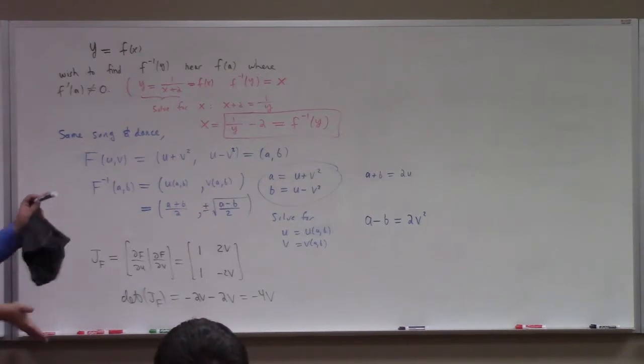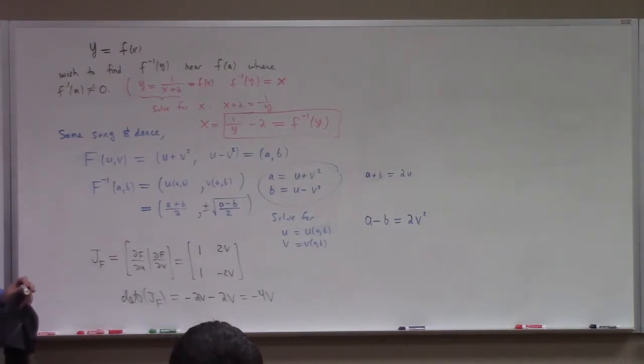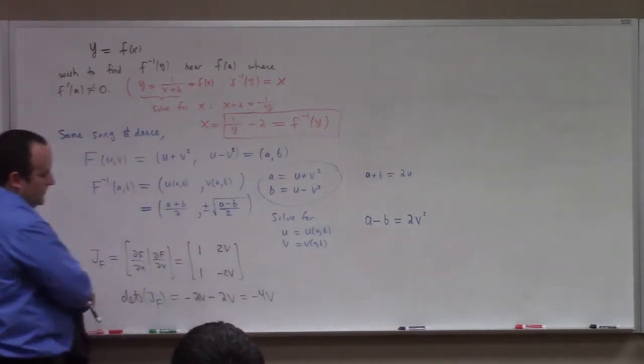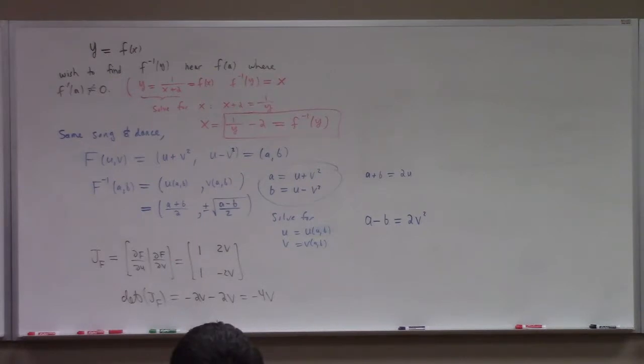It doesn't have to be, though. It's fortunate for us that where the derivative is 0 actually turned out to also be a point where I can't find a local inverse. That doesn't have to happen. The inverse mapping theorem just tells me that if the differential of the map is invertible, then there exists a local inverse. It does not say that if the differential is not invertible, then there's no local inverse. Unfortunately, that just isn't the case. We can already see that from the cubic function in the reals.